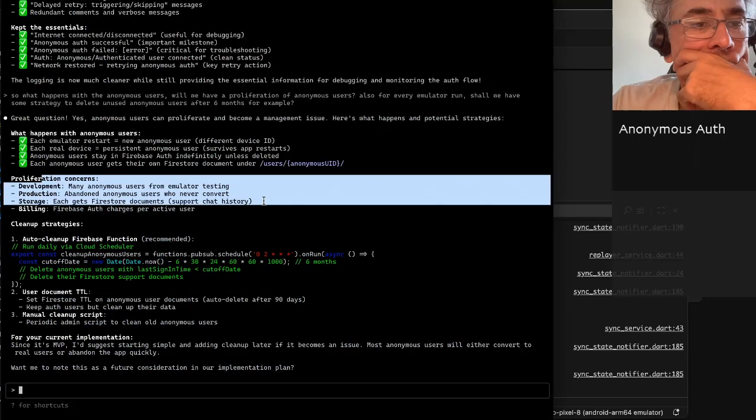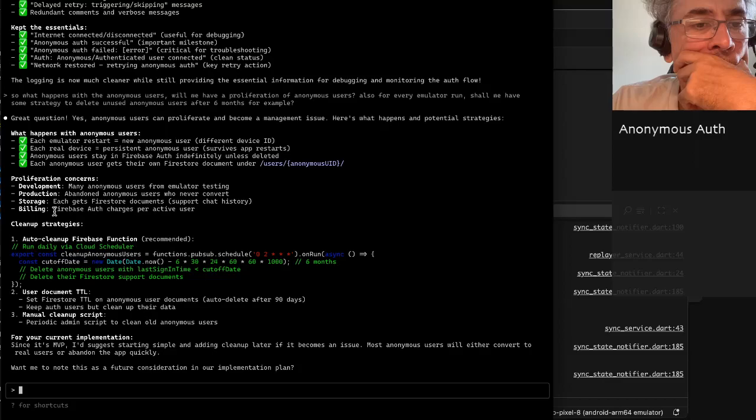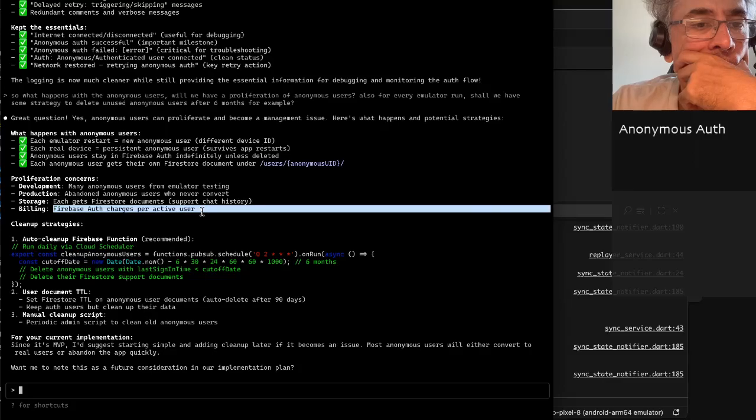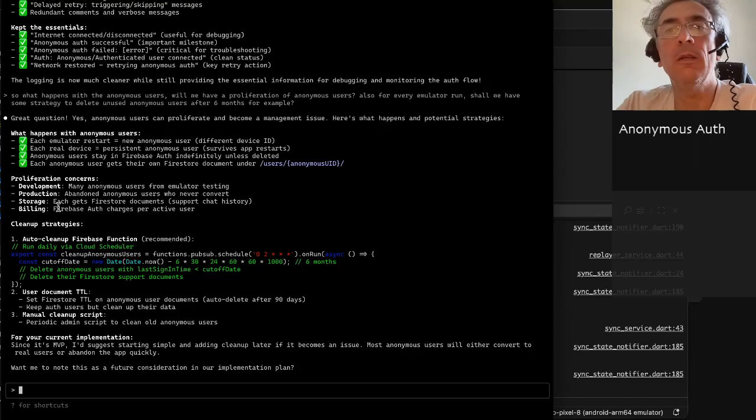Production. How much is the billing of Firebase Auth?